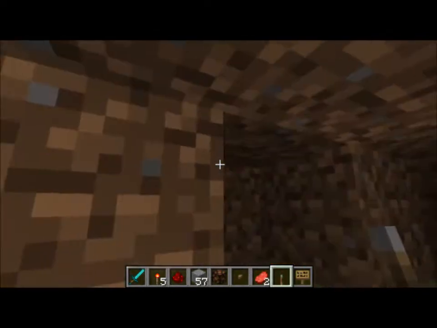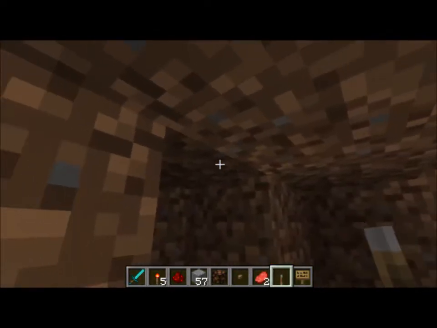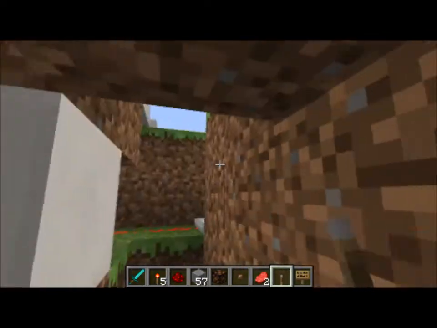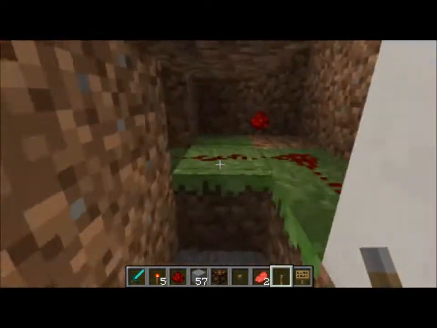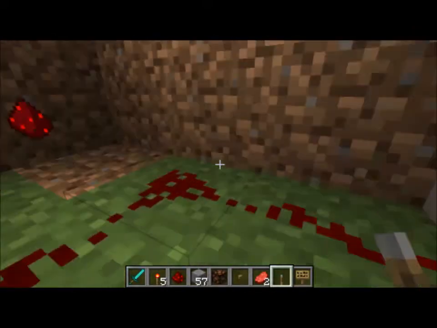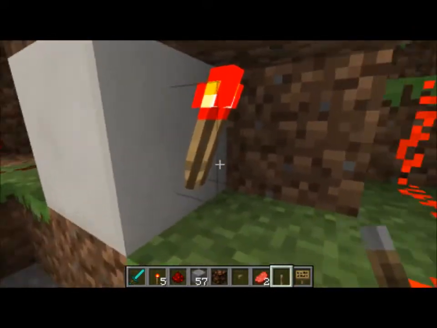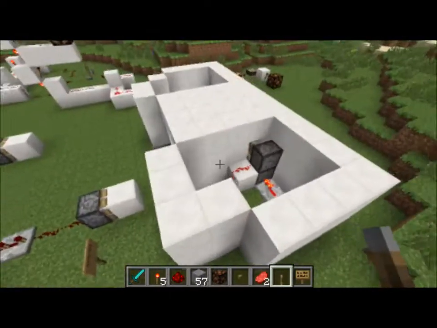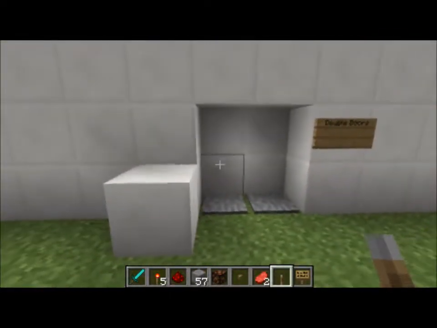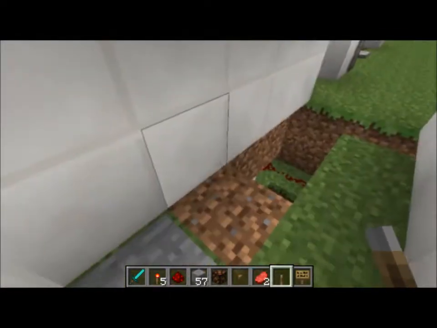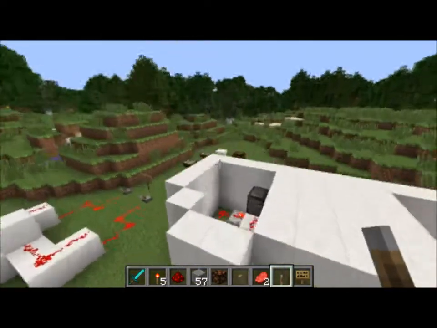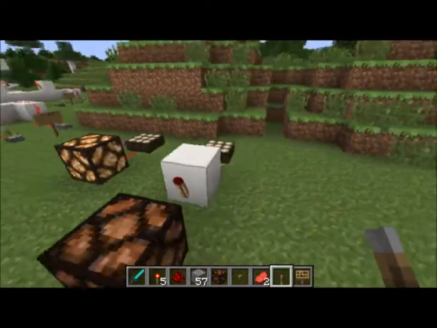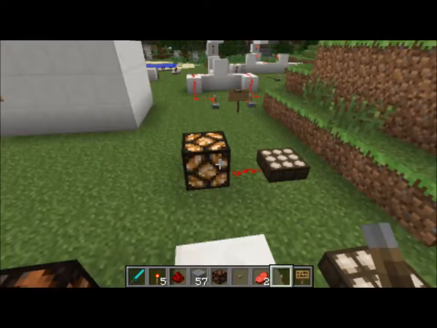But right here are two pressure plates. This is pressure plate 1, pressure plate 2. So when you stand on this pressure plate, as I showed you over here, it powers the block below it. So these two then get powered, leading into this NOT switch, which then turns all of this off, all of this off, and then it'll open up. So then when the power is on, the door is open. The door is shut.